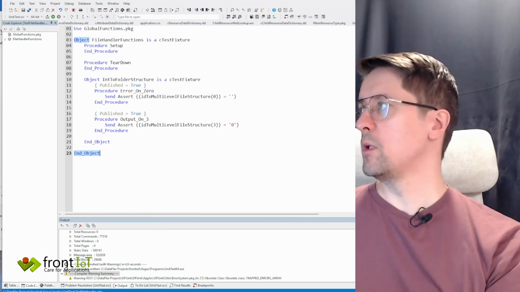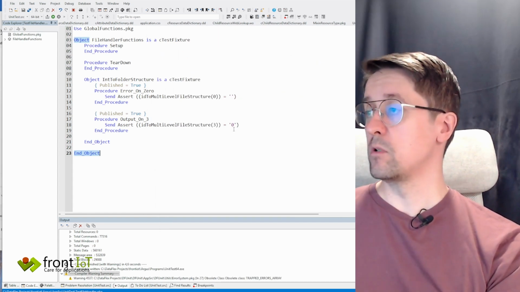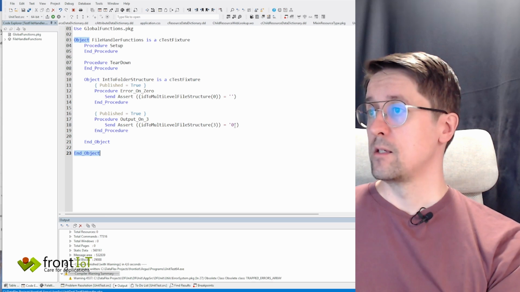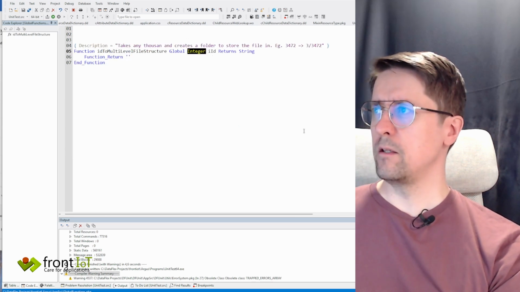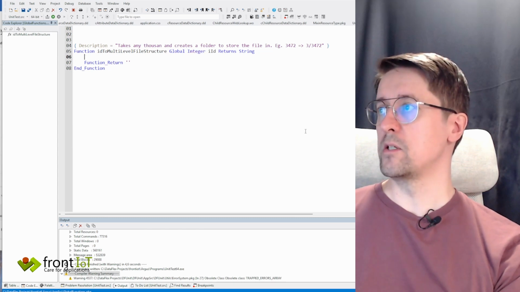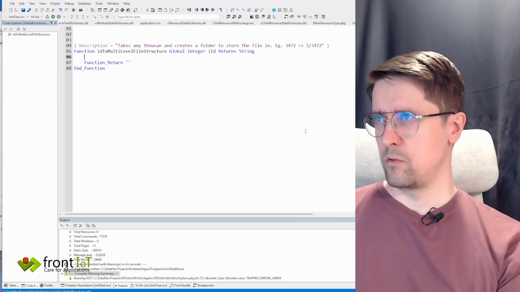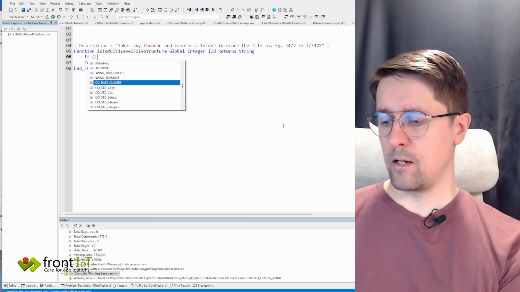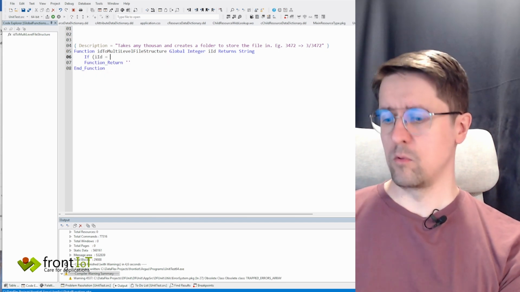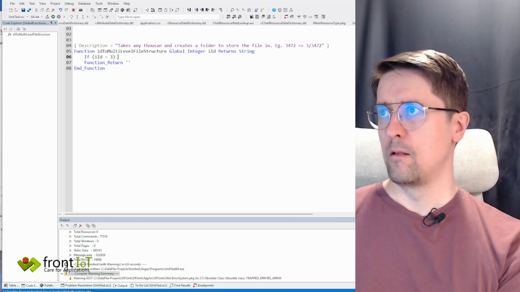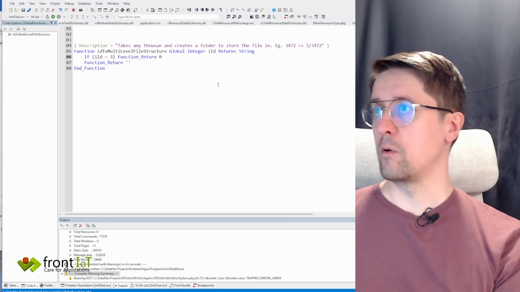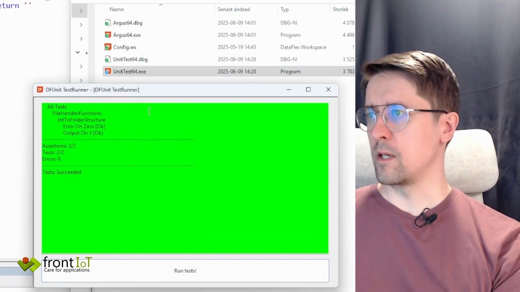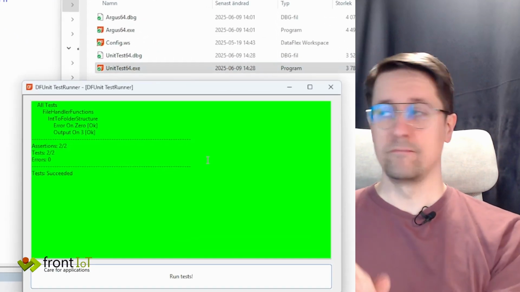So now we need to make sure that it returns 0 if the value is 3. So if IID equals 3, then function return 0. Run the unit test again, and we're good to go. It works.